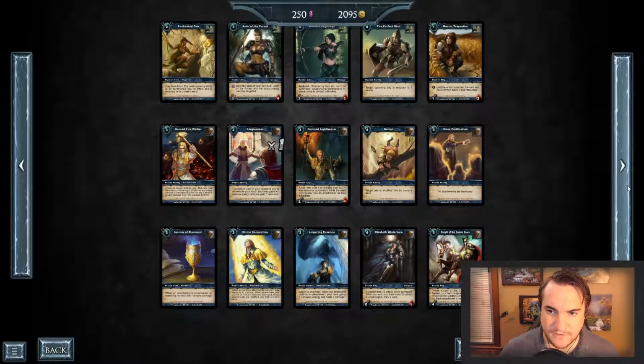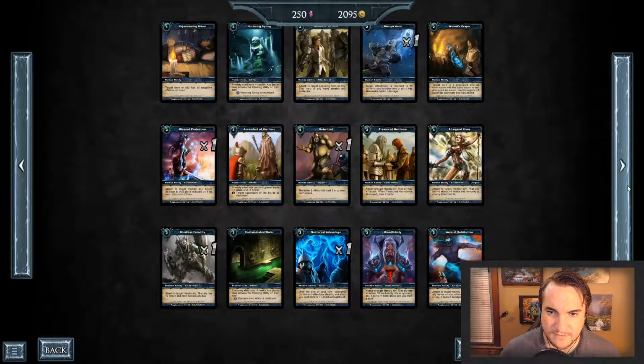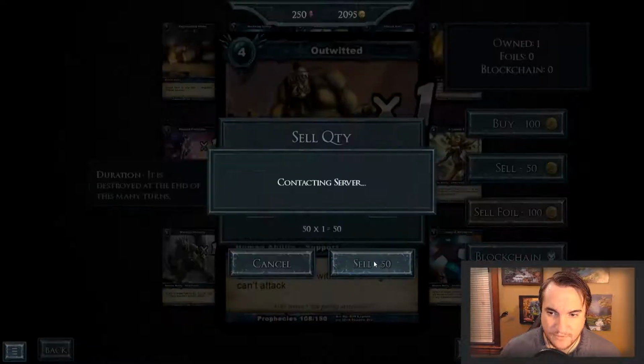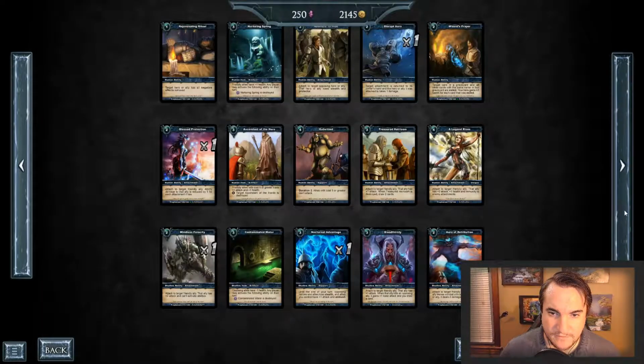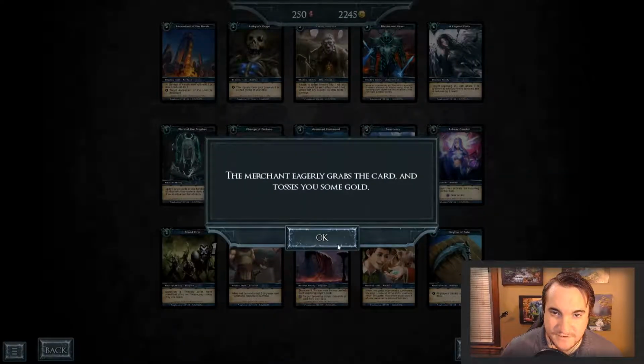Let's see. Sunblighted Wall? There was a couple things I skipped over there that I could sell. See if I go back to it. Outwitted, yeah. I think we could sell the Blessed Protection too. Nocturnal Advantage I'd keep. Dark Revelation I can keep. Yeah, get rid of that. Get rid of the Dark. Yep, there it is.